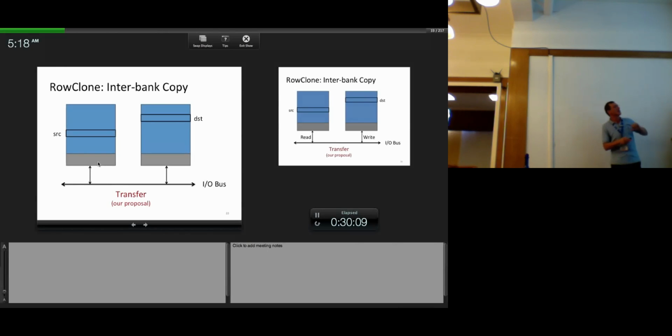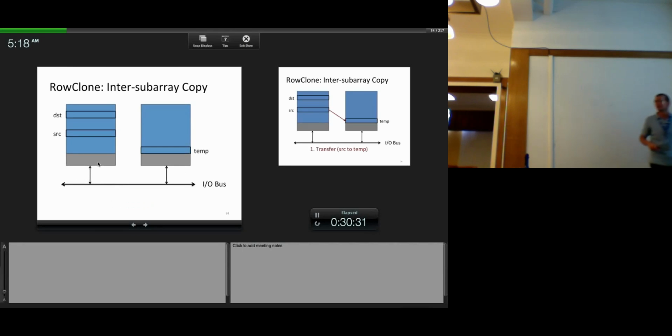So what we're going to do is to have a transfer mechanism, a transfer command with which the memory controller basically reads the data at the granularity of the I/O bus within the DRAM chip. This is the I/O bus within the DRAM chip. Brings the data and writes it to the destination row over some number of cycles. So of course this won't be as fast, but you will not consume memory bandwidth this way.